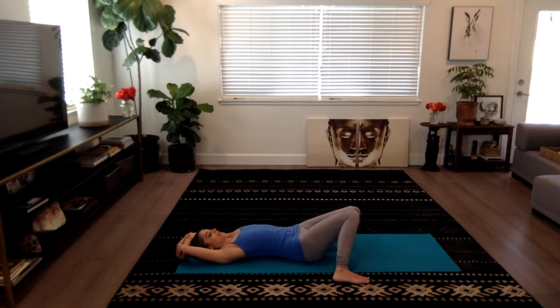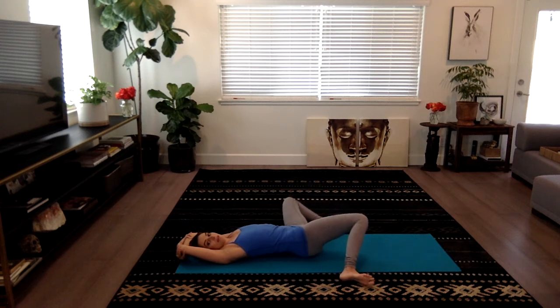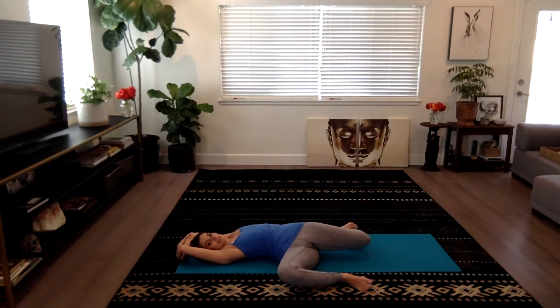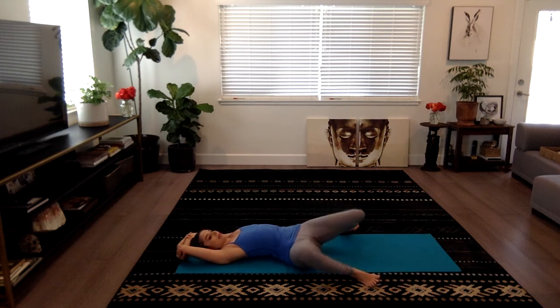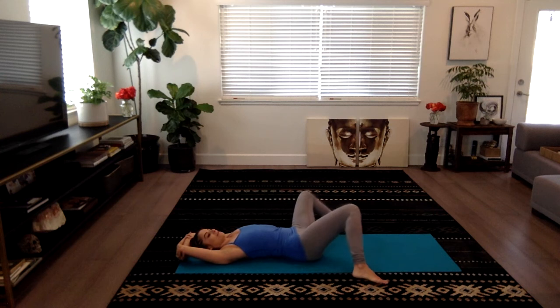Keep the feet here and gently windshield wiper both knees to the right and both knees to the left. Both knees to the right, and both knees to the left. One more time to the right, and to the left.